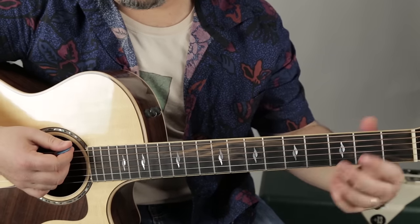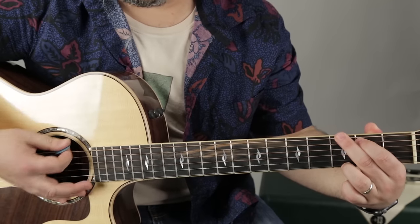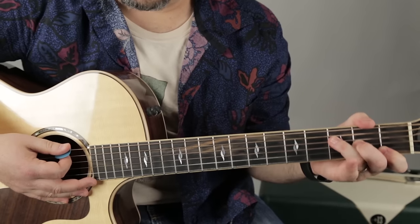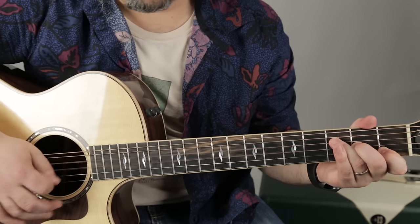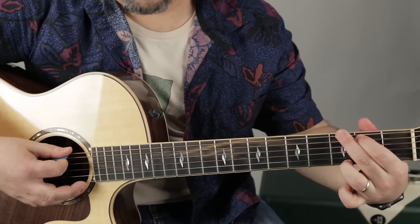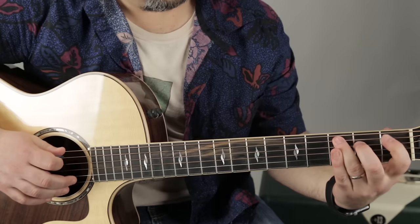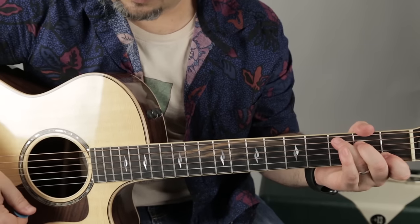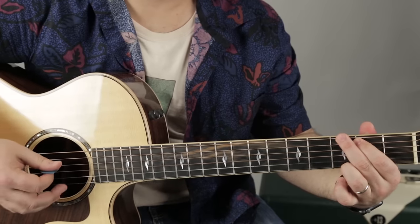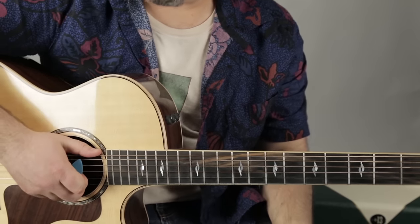And then you saw I was playing G with different fingers, but I'll keep it the same. G, F, C, G, F, C. And I played the F bar chord, which some of you may know, and if you don't know it, just stick to the regular F that you know. So check it out again. That will get you through the tune.